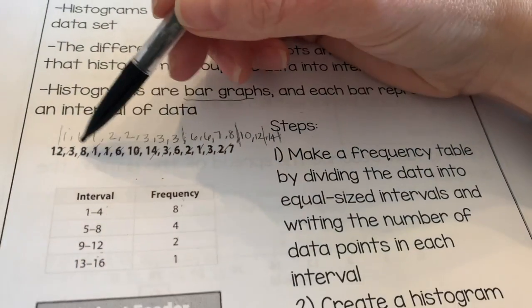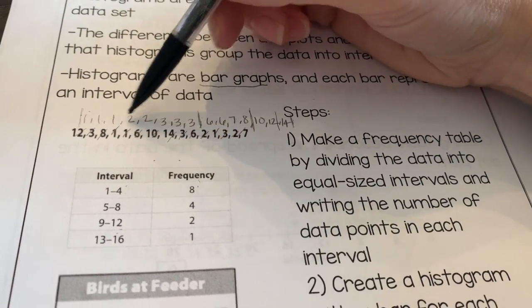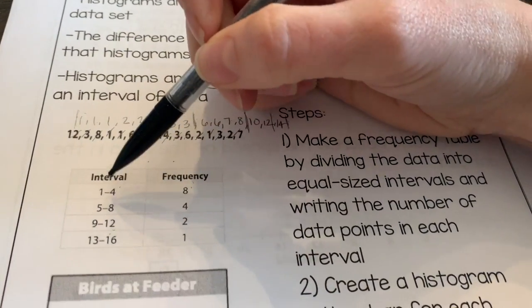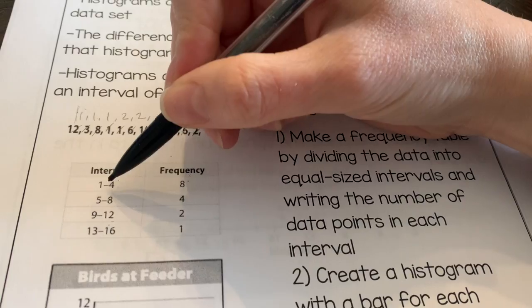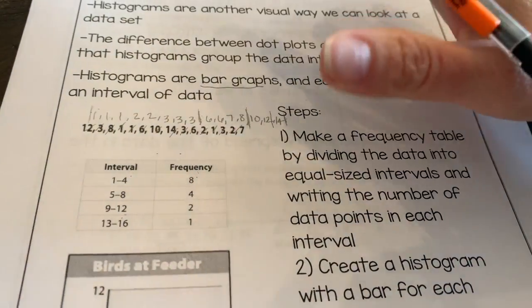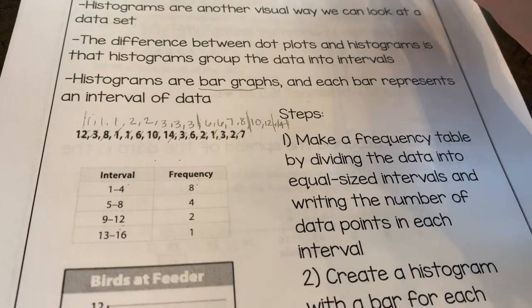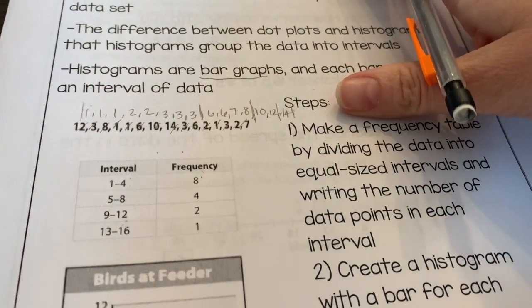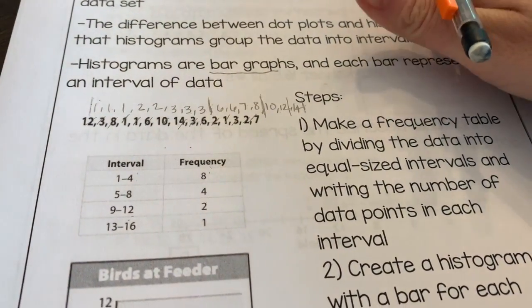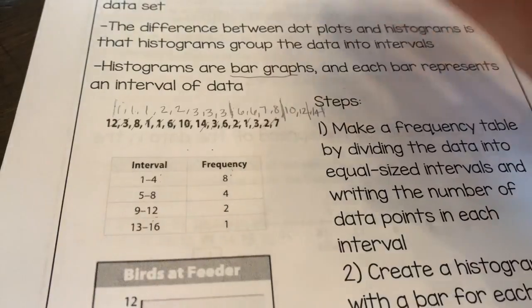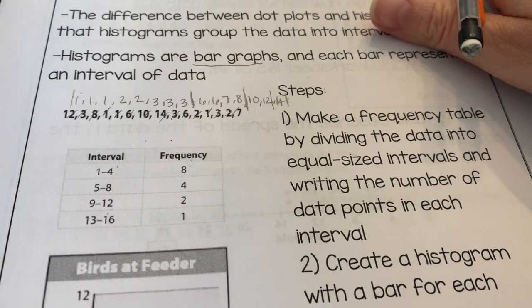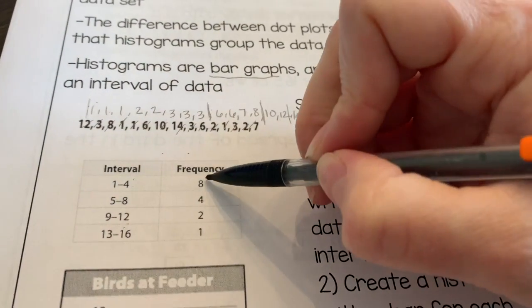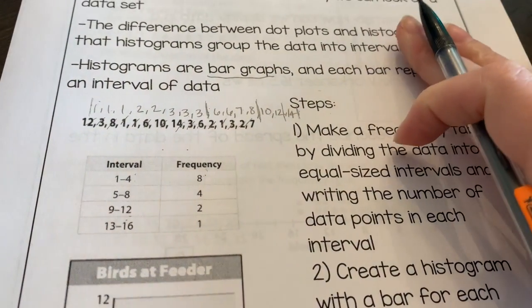Okay? So you're not breaking up your intervals based on how many numbers you have. You're breaking them up thinking about what your lowest value and highest value is, but your intervals have to be equal. So, like I said before, if you wanted to do 1 to 3, you can do it however you want, but you're going to have more lists of numbers, and you may have less numbers in those sections too. So anyway, you write how many you have, the frequency table.